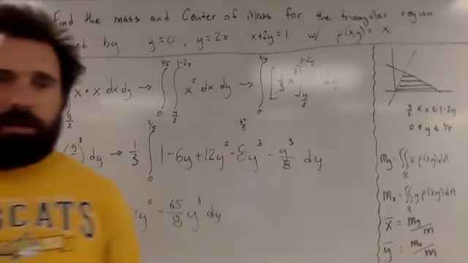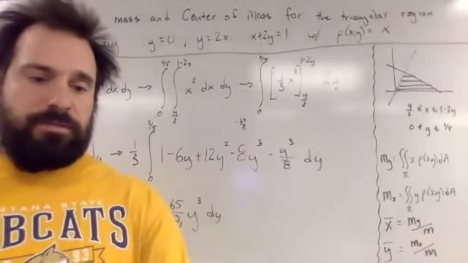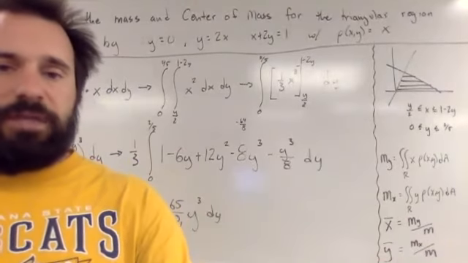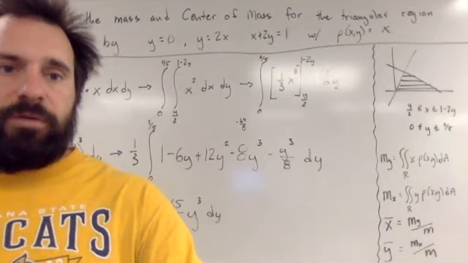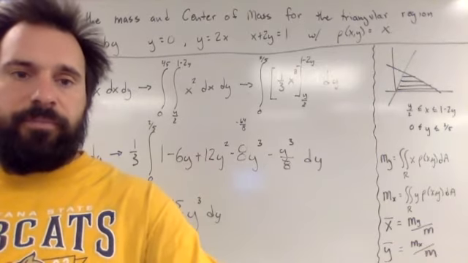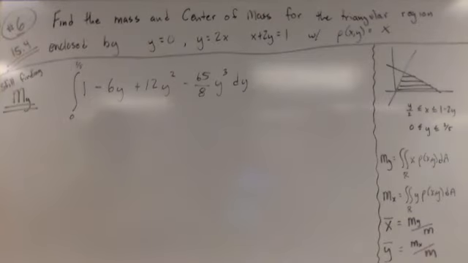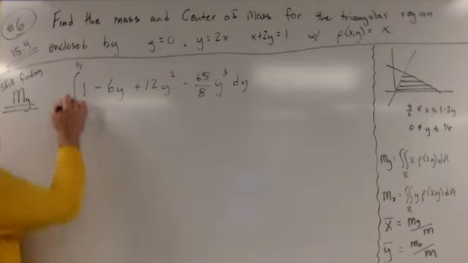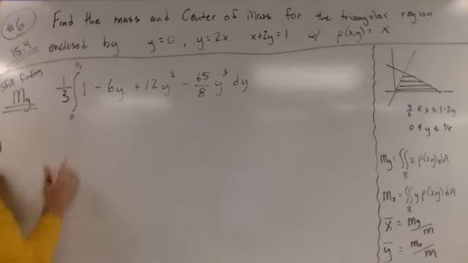Okay, so again, at this point I'm going to stop and erase and keep going. If you want, you have a chance right now to pause the video and check after. So here we keep going. We're almost done with finding the moment about the y-axis. I need to find the antiderivative here. So I have a 1/3 that was on the outside, so I'm going to continue that 1/3 down.